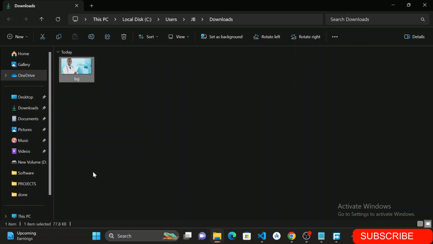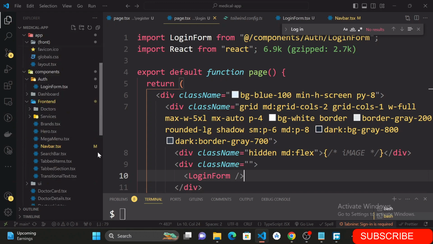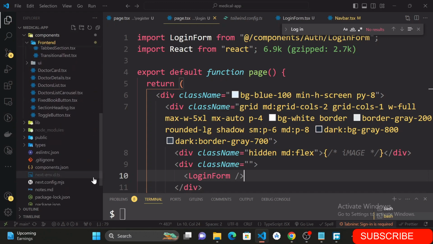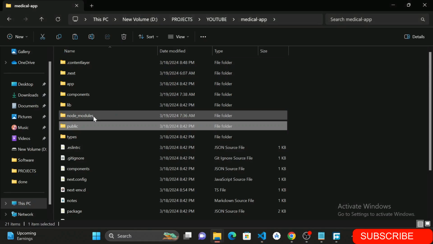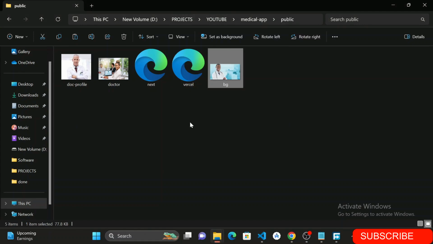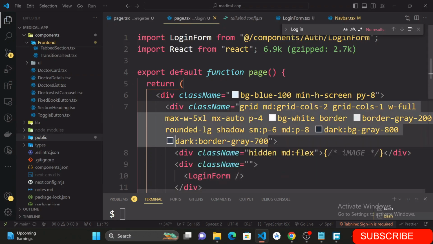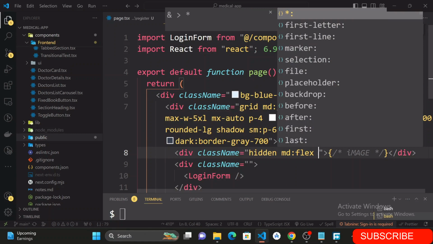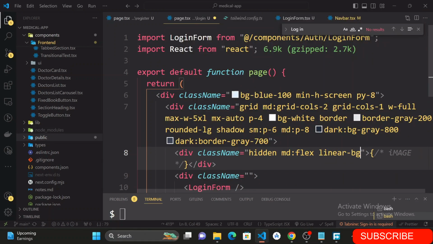And let me cut this and take it to the public folder, just like that. So I'm going to go ahead and add it here. You can add this as linear BG.